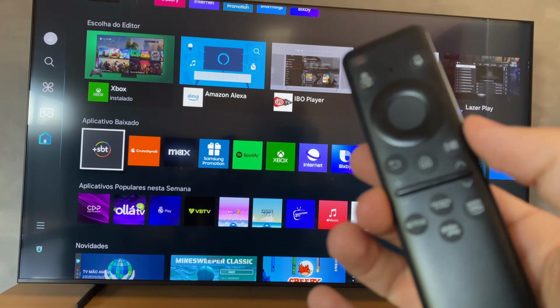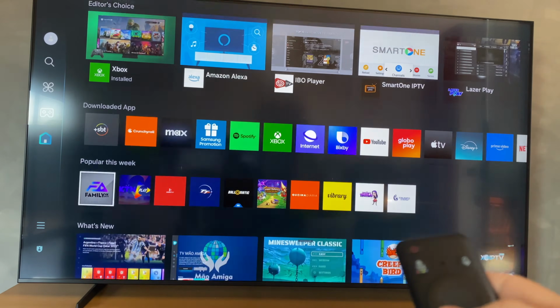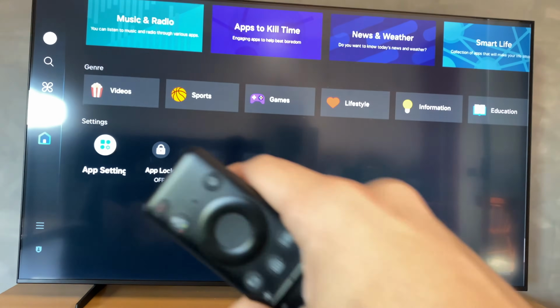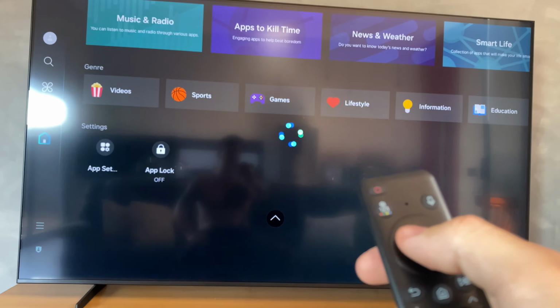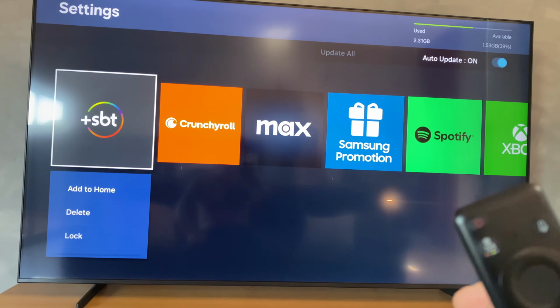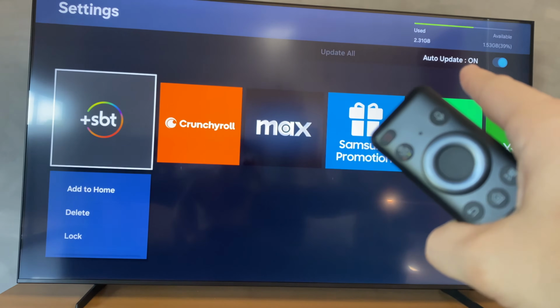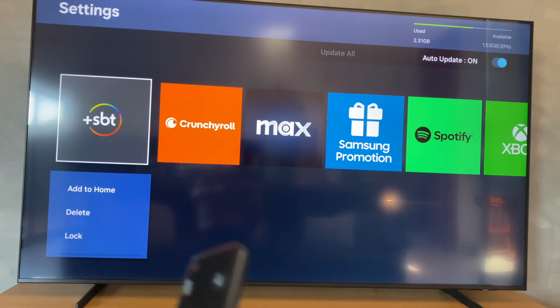problem easy and quickly. The first thing you need to do is scroll down until you find these options, configurations or these app settings configurations inside the apps. After that, tap right here in app settings and it will show how much storage you are using at the top right corner. Please check if your Samsung Smart TV is already full.